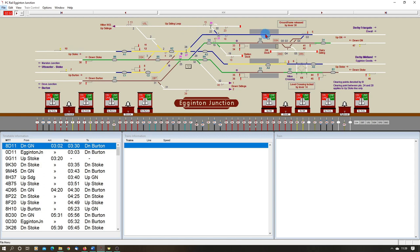Also, we've got the other line, which is the Great Northern, going from Derby Friargate, working to Hett Well signal box. This comes into the layout for the station. It's got its own platforms, crosses the Midland and goes down to Burton on Trent via Dove Junction. Now this Dove Junction was also connected to Marston Junction via a triangle.